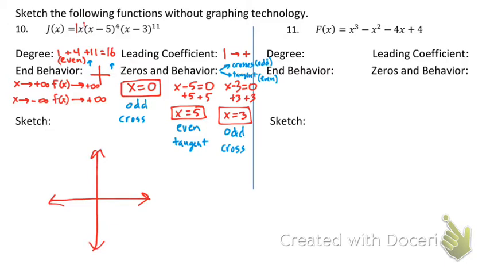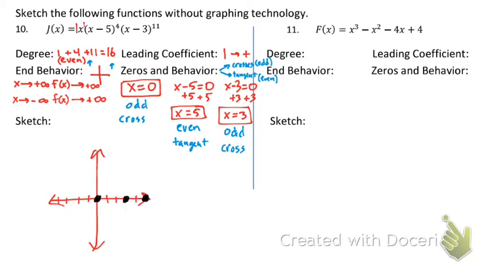Again, this is not totally accurate. It's just a sketch. So the first thing I want to do is put in the zeros. So let's mark these off. Okay. So our first zero, again, when we say zero, is really your x-intercept. So x equals 0. So let's put that in as a point here. Okay, for that guy, that's the first thing you want to do. Second, then we're going to do this guy. x equals 5. 1, 2, 3, 4, 5. Put a dot here. Zeros always go on your x-axis. And x equals 3. 1, 2, 3. So we have these 3 dots. Okay, these are your zeros, and what they represent in the graph is this is the only part of the graph that's going to touch my x-axis.